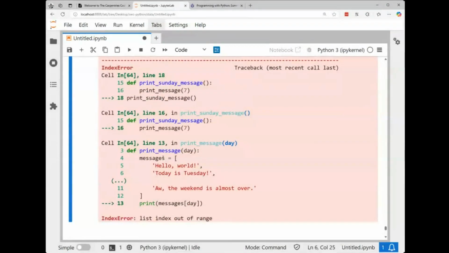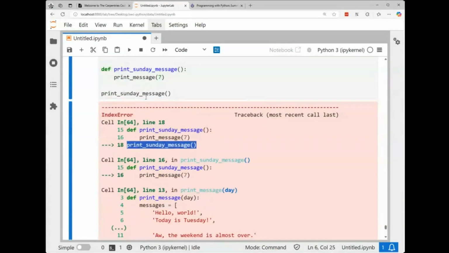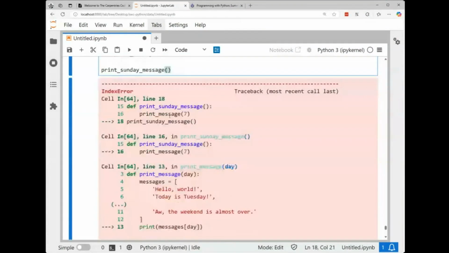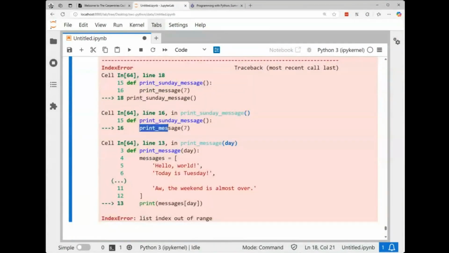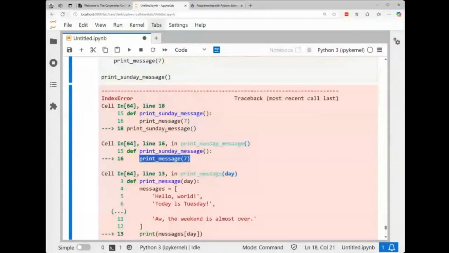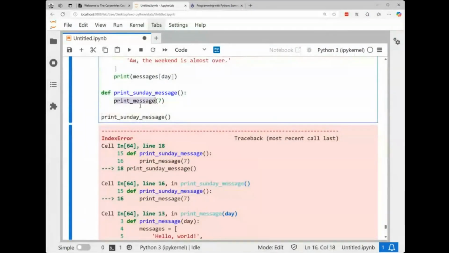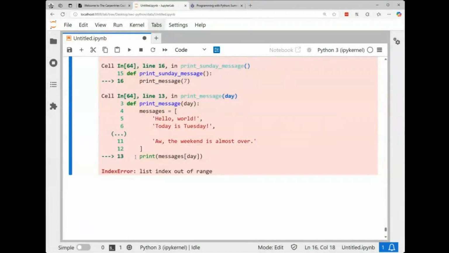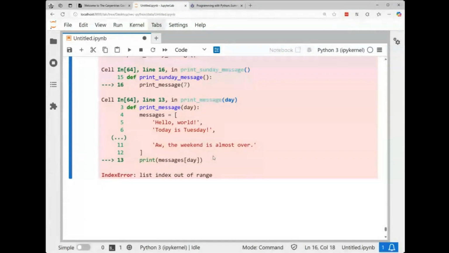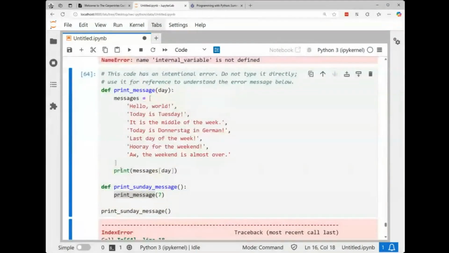Also, you see here that the error, I get the lines that were there. So first was a fail at line 18, so this line, but at the same time was this one, print message 7, so it's this one, and then this one, so the error is here, 13.